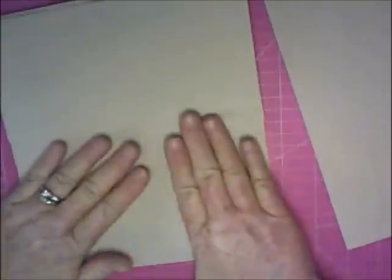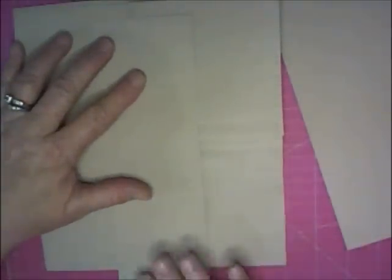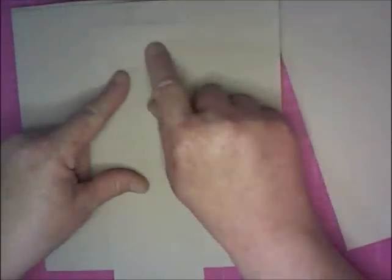So your belly band has to go on first. Now when you open your pages for the first couple of times, you're just going to have to work your paper because it's really stiff. So for our belly band, I chose a piece that of course is left over, but long enough to go about 3/4 of the way. So we don't want it this big. Let's go ahead and grab my other cutter, and I'm going to cut this down to 1.5.